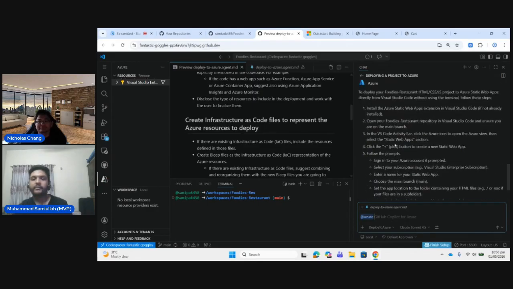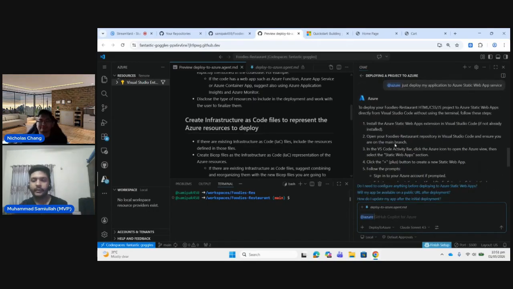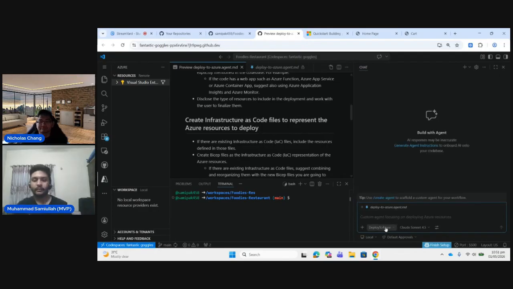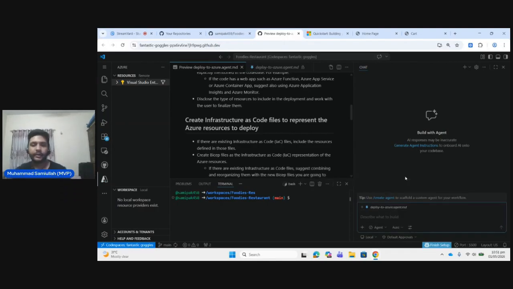So here you can see we are getting the instructions, but we want our application to actually get deployed without manual intervention. So we'll switch to the agent, normal GitHub Copilot, and let Copilot select the best model for our deployment.